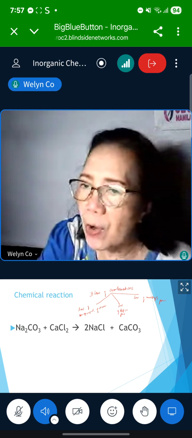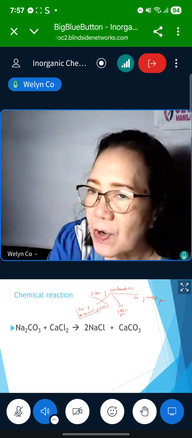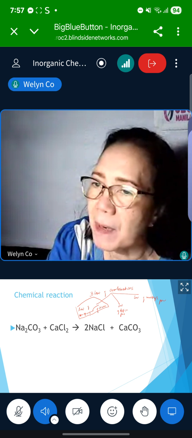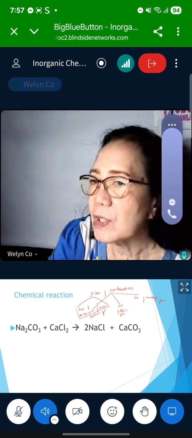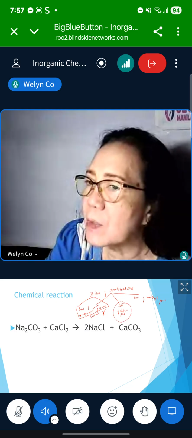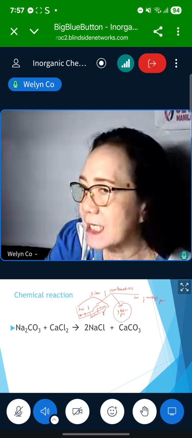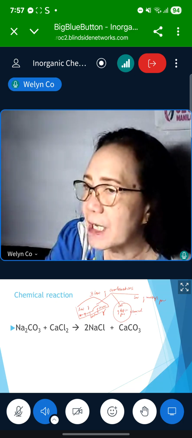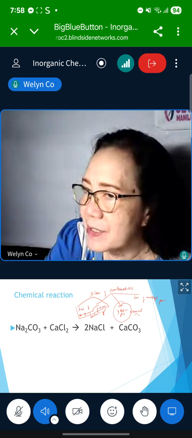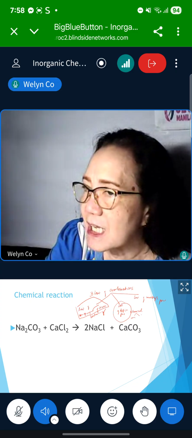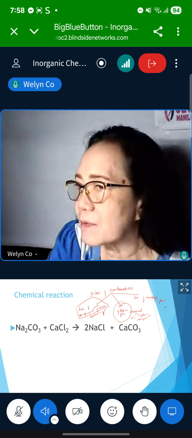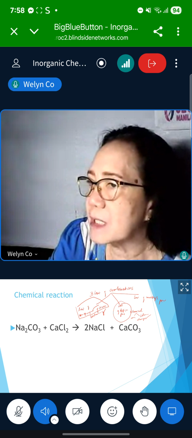Okay. Ano ba yung law of conservation of mass? Conservation. Ibig sabihin, maintain constant. And this is done by balancing the equation. The law of definite proportion. This follows the chemical formula. So we'll only have to write the chemical formula correctly if you know the ions. So the ions are the charged cations and your anions. Dapat alam mo yung charges for you to write the molecular or the chemical formula correctly.